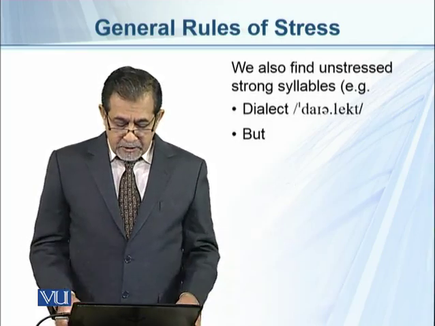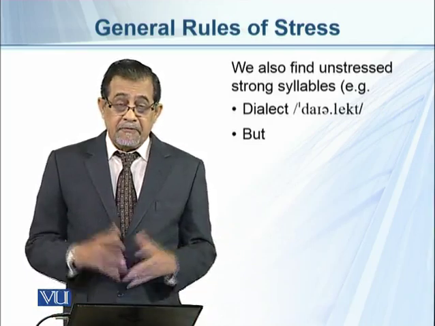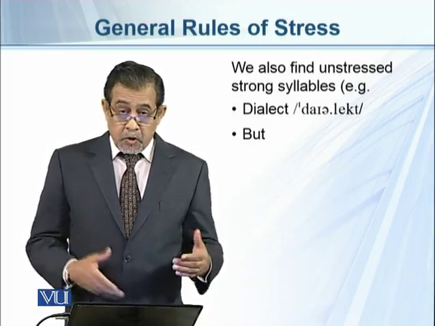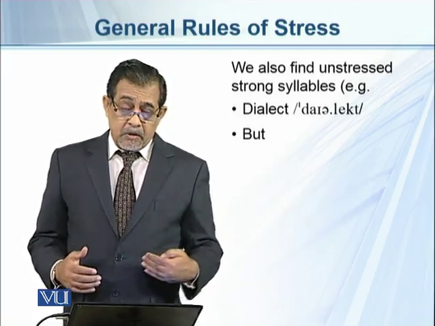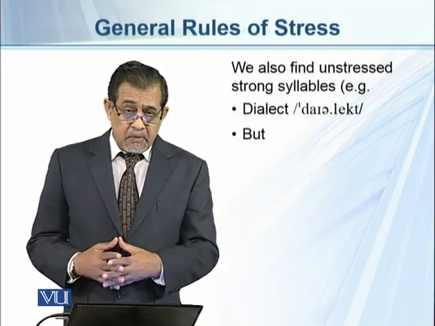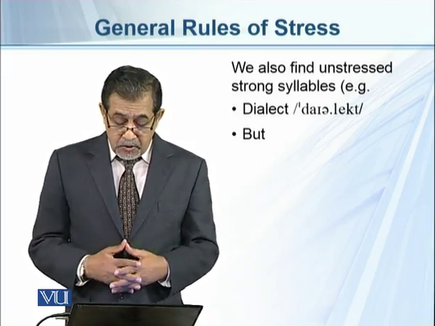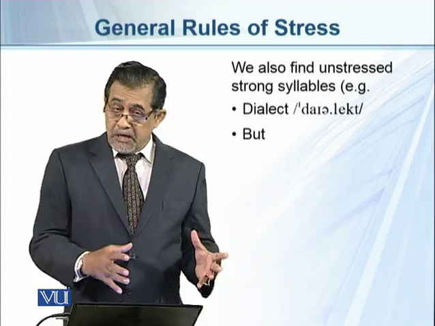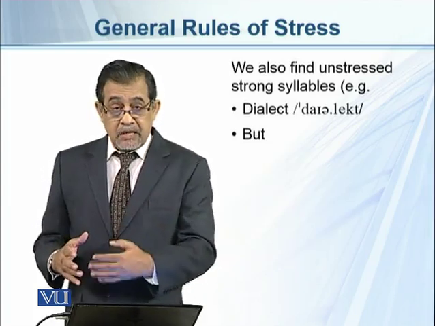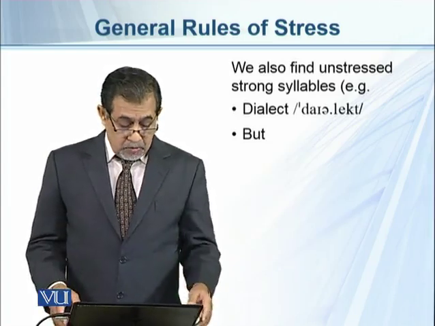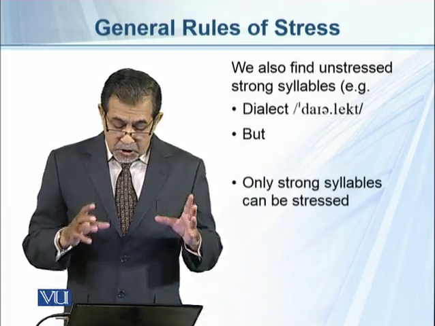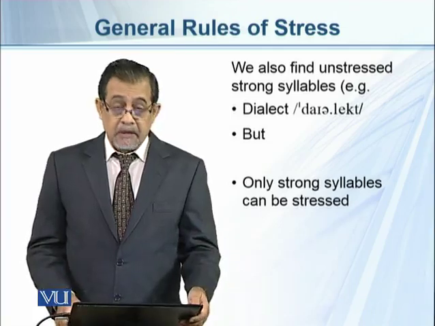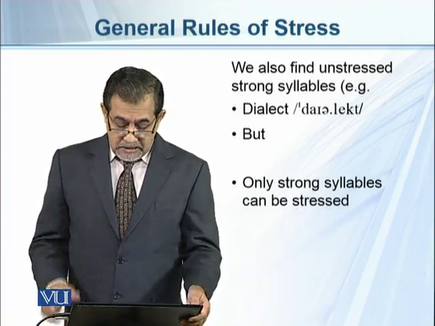We also find unstressed strong syllables. Sometimes we find words in which an unstressed syllable is very strong. We just saw contract in which the second syllable was also strong, and in a word like dialect, right? The first syllable is stressed, but the second syllable is strong too. But only strong syllables can be stressed. As a rule, we cannot give stress to the weak syllables.